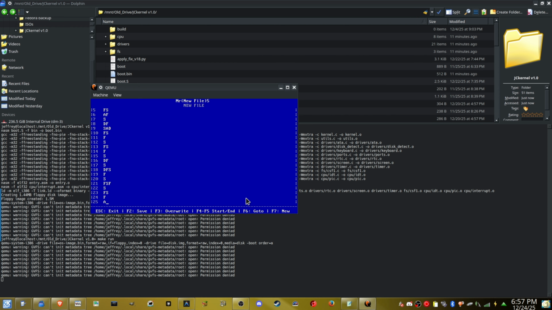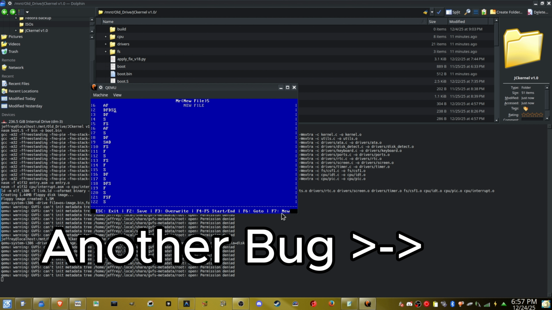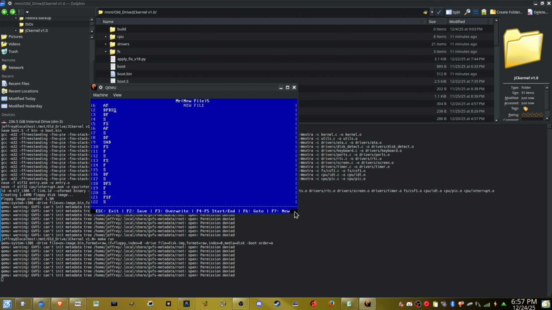So we press F6, say we want to go to line 2. And there it is, we're at line 2. And this one here, F7, is supposed to say new file. I'm not sure why there are black borders there. That's new. I gotta fix that as well. So we can just make a new file from there. So if we wanted to save this, F2. Now let's just give that a name. Save. I'll say text file. And there. If we want to overwrite it, it will also work. So far, last time I checked, it does work.